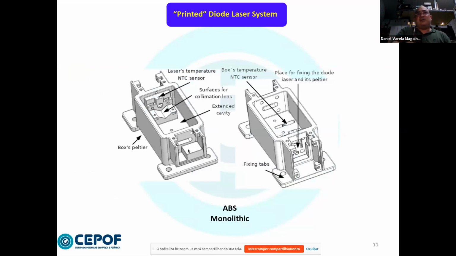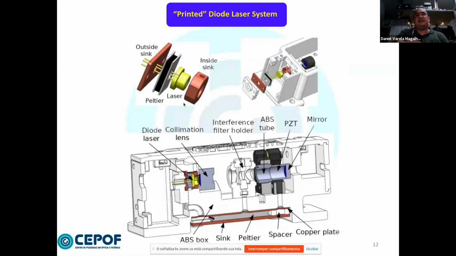So this is the first closed version that we have. It is a monolithic block of ABS polymer. Sorry, the dimensions are not shown here, but between the holes for screws we have 5 centimeters wide and 12.5 centimeters long. Those are the holes of the optical bench, right? So this is printed in a single block. That's the advantage of additive manufacturing, and you can control the density of the polymer being printed here.